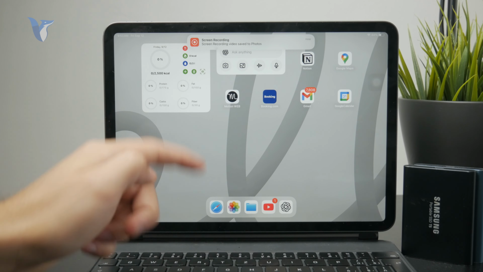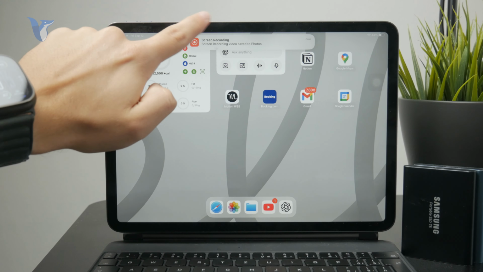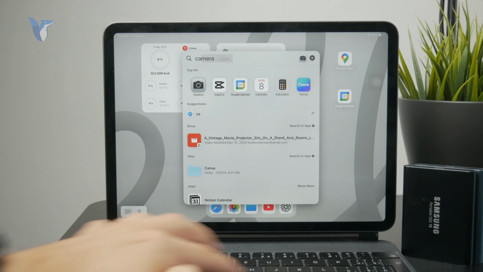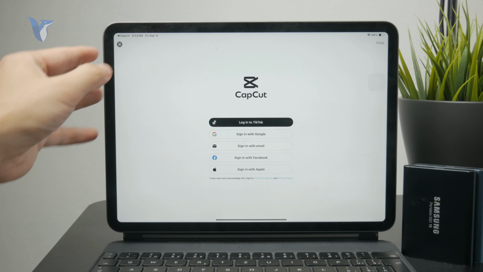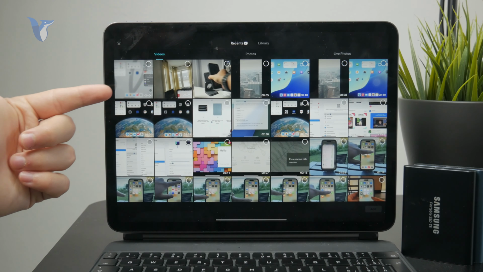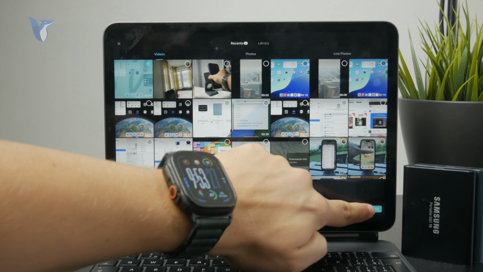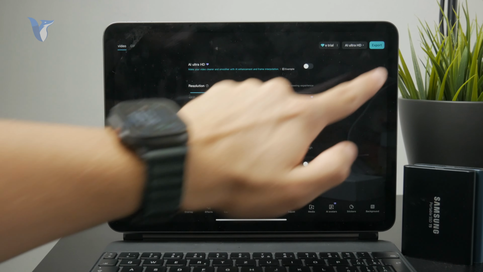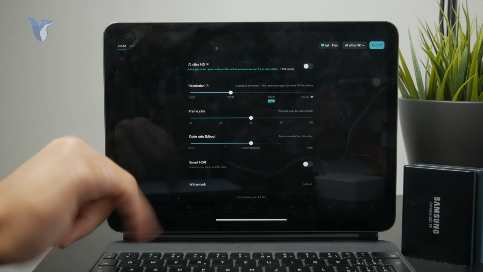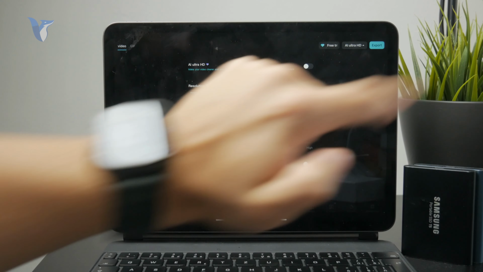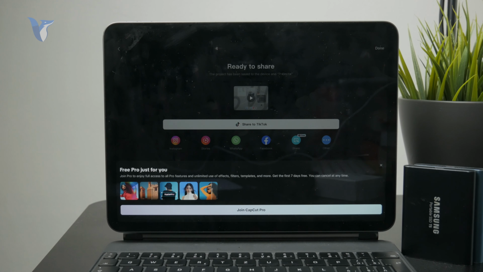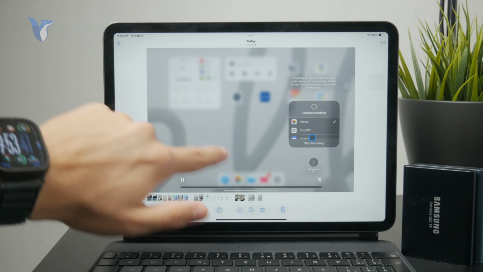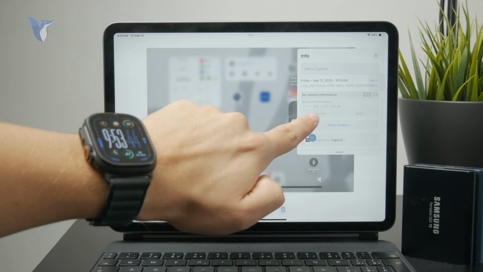Because if you have a finished video or screen recording in your gallery, you can use a video editor, for example, CapCut, where you import the clip into the video editor and essentially export it in a smaller size. So you can technically lower down the resolution as well as the size of the file. You make it smaller, you kind of compress it like that, and you essentially end up with a smaller file. So these are the ways how you can achieve this.